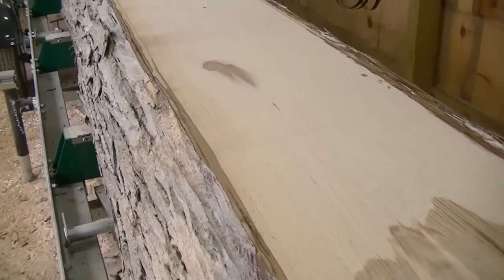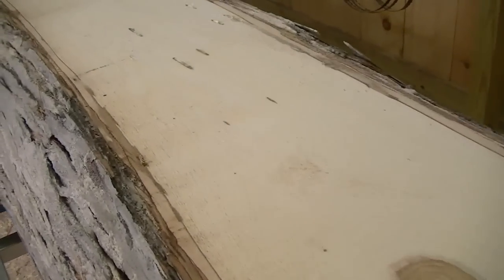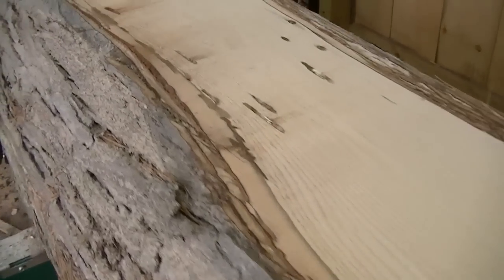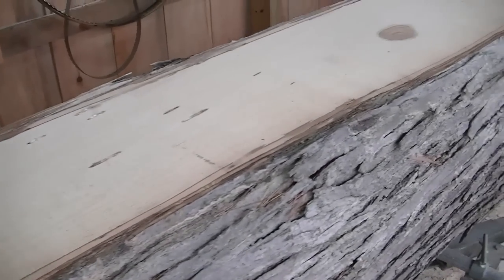There was the first cut, just taking the top cap off. It's pretty uneventful. We're still in mostly sapwood. So we'll see what we get on the next cut. Should start getting into some nicer, darker streaked wood.